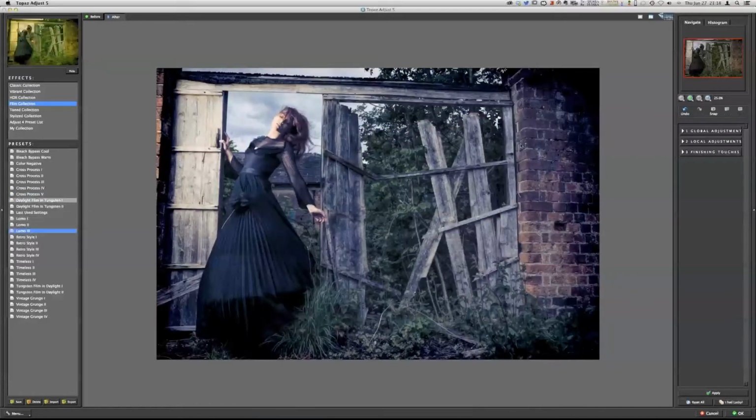Now, this is how you create a certain look. And of course, you can create your own looks. You can go to your global adjustments, you can go to your exposure, you can change whatever you want. You store this, you give it a name, and that's your look. Now, in both DxO FilmPack and in Alien Skin, I used a lot of my own exposure settings. I could do the same thing for the Film Collection. So if you buy the bundle, this is the way you do it.